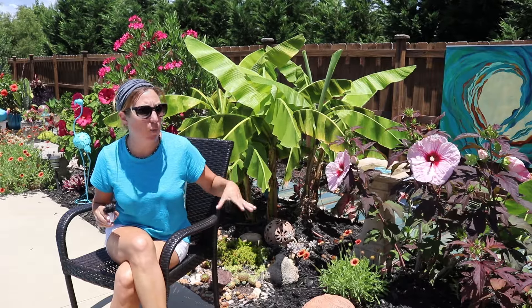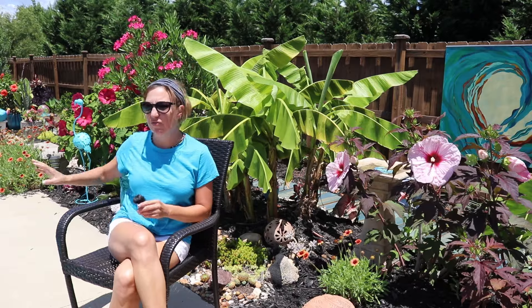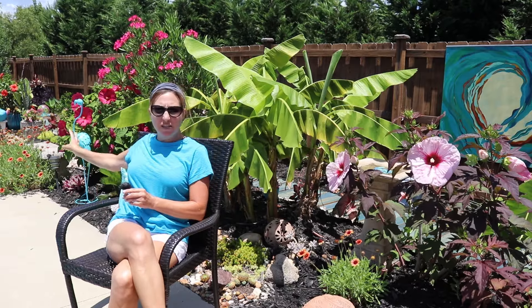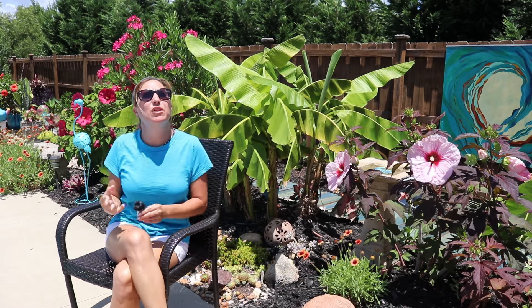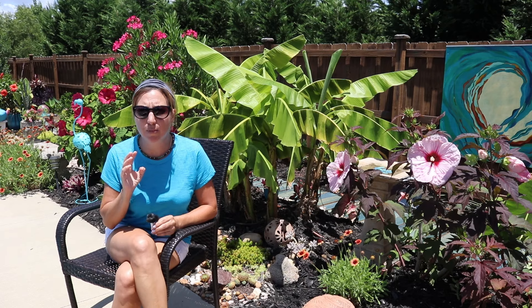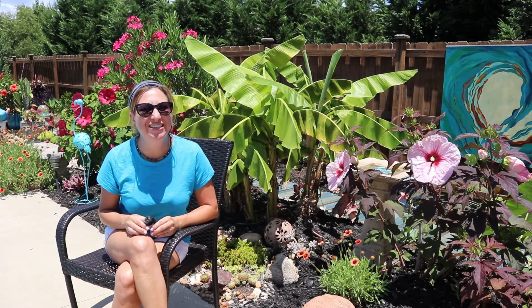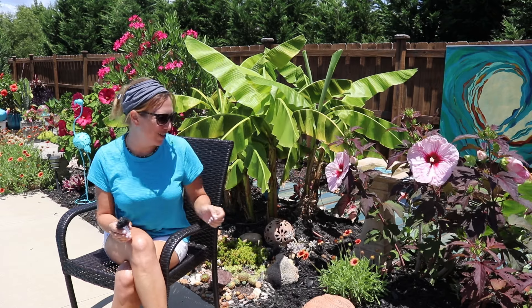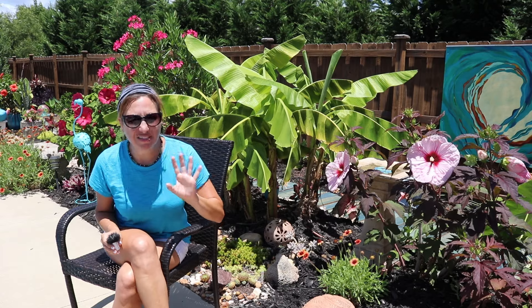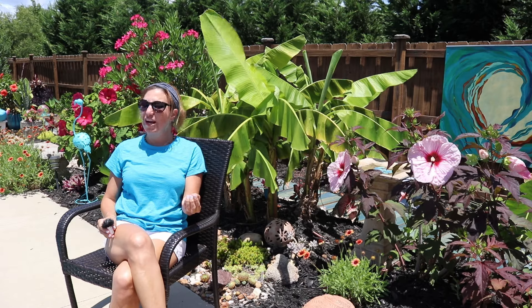I have two examples of hardy hibiscus here. To my left is one with light pink flowers, and to my right is one with magenta, round-shaped flowers. Those are my two hardy hibiscus. My tropical hibiscus at this point are in pots connected to my irrigation system, so we'll visit them separately. To start, let's talk about the perennial versus tropical characteristics.